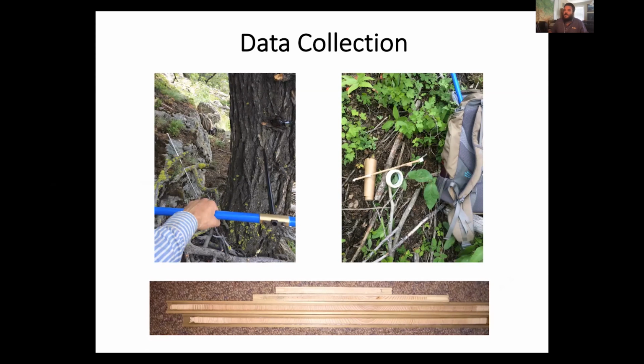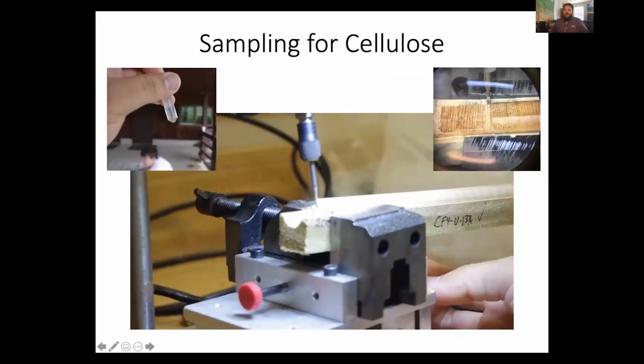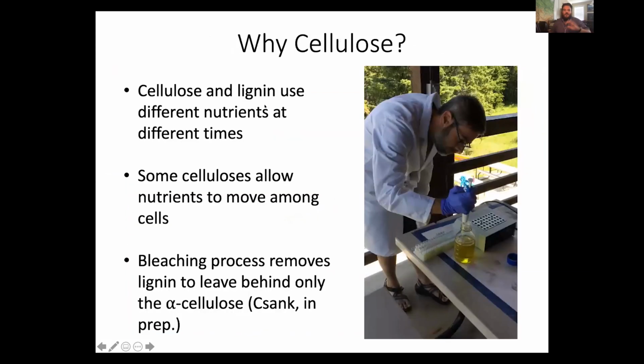The reason we do that is because we're actually going to sample each individual ring. And this is on a micromill. This was for some of the samples that we did last year at NADEF. We basically just drill or mill each ring individually. Sometimes we separate into earlywood and latewood. And then we'll do some chemical extraction methods to isolate just cellulose. There is a video there, but I'm not going to run it.